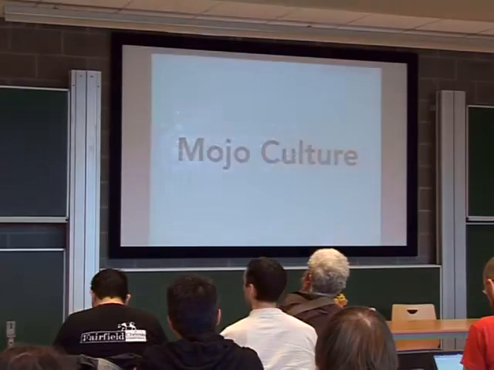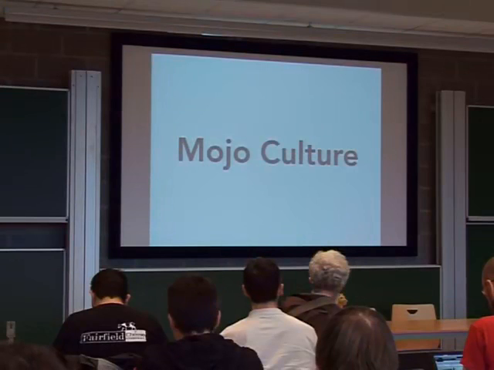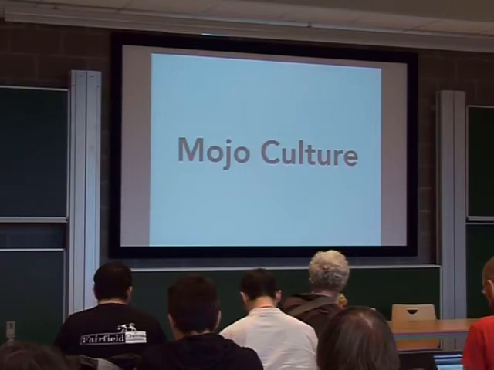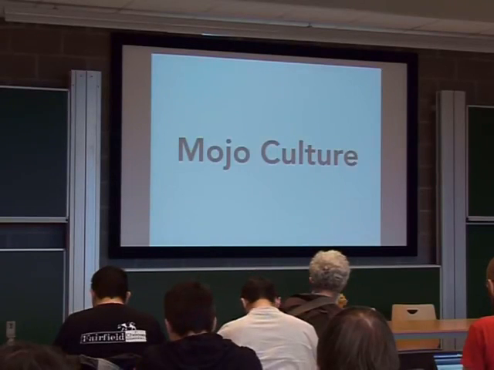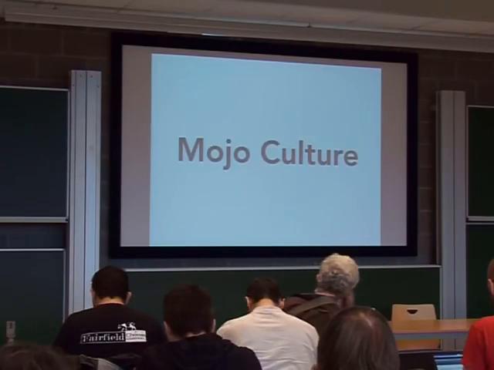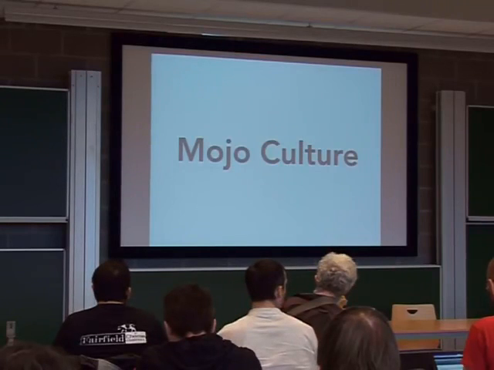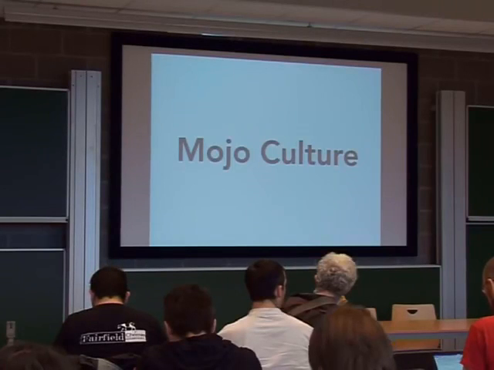So in addition to building this thing on the Mojolicious framework, we also stole quite a bit of the Mojo culture. So it means we do all our development on GitHub and accept changes through pull requests. We have a common Perl tidy RC, which we actually borrowed from the Mojolicious project as well. So that means since version 0.4, we are running Perl tidy automatically on all commits, so that the code base is coherent and we follow the same standard for every commit. And we've also been focusing a lot on having a solid test suite based on the same kind of principles that the Mojolicious test suite uses. We use Test::Mojo to test all our controller actions and things like that.